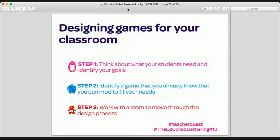And then you can think about a game that you've played that already might fit that. So for example, we've had a lot of teachers modify games like Taboo and Categories, and math teachers have used things like poker. And then there's also all those kinds of performance-based games, like there's a game called Werewolf. I don't know if anyone's played it, but I love that game. And so I've seen a teacher who is teaching 1984 use that game to talk about suspicion and paranoia and those kinds of things. So if you think of a game that already exists, that's the easiest space to step into a game designer role, like modify something that you feel like you could tweak so that it would meet your needs.